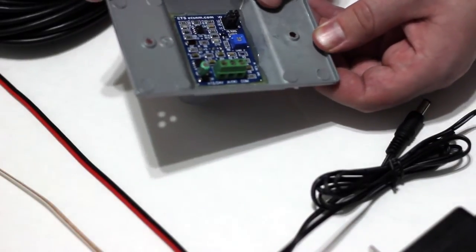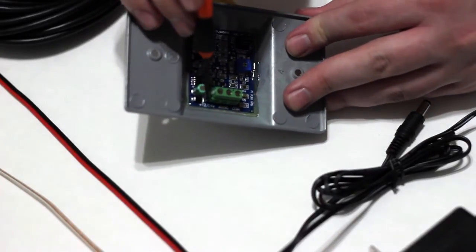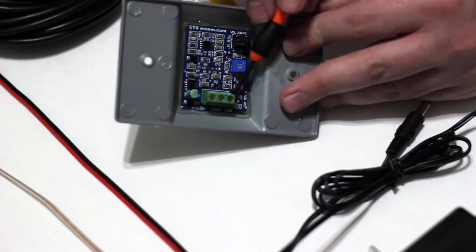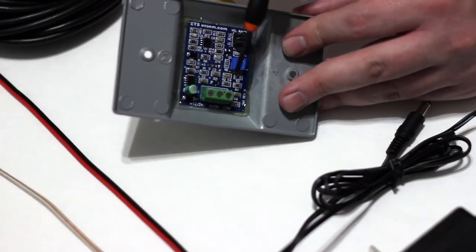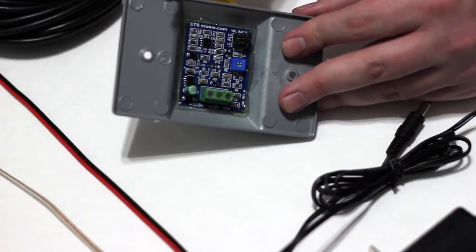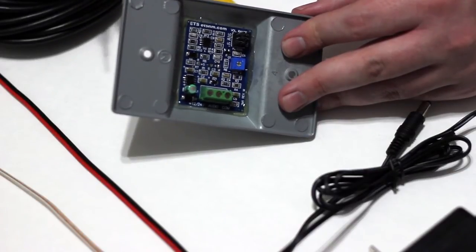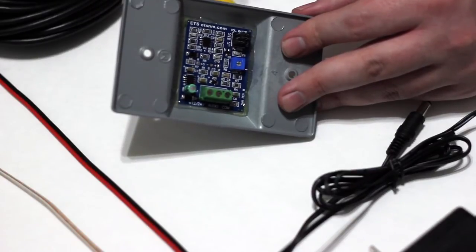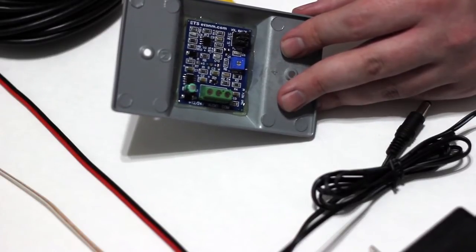Basically there's three terminals here and they're marked 12 volt, audio, and COM. COM stands for common ground and that's basically going to be the negative on both of the adapters. So the black wire, the negative of the power, and on the audio adapter it also has one of the wires which is marked as the audio negative essentially.